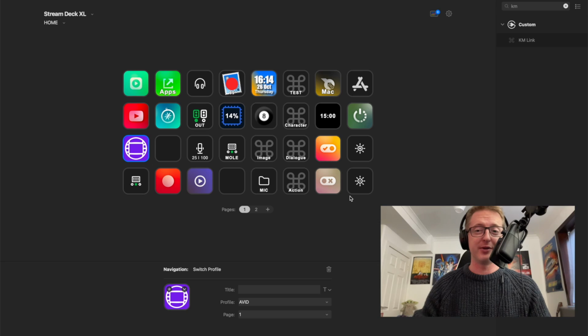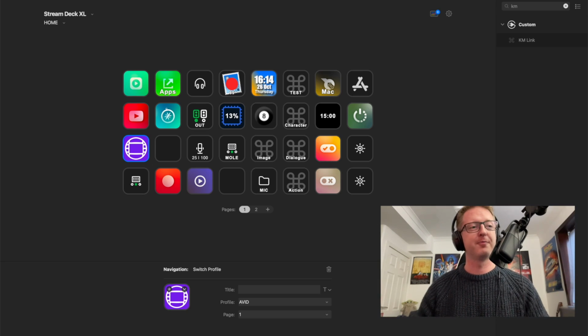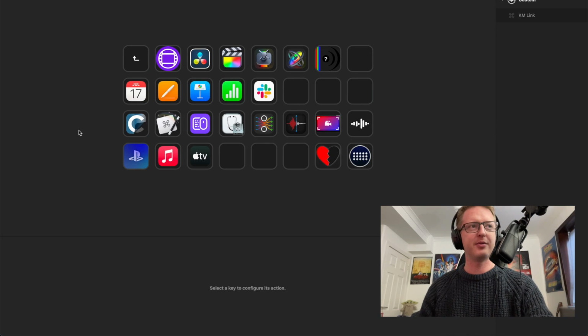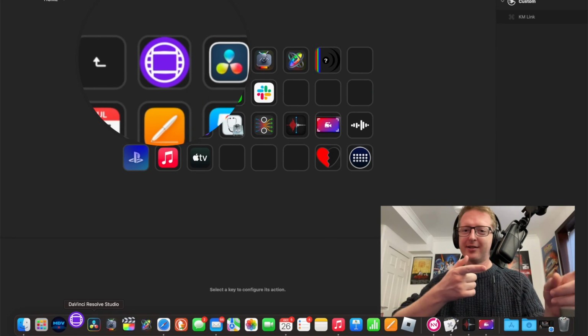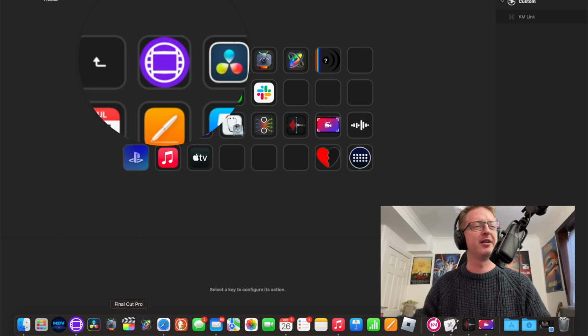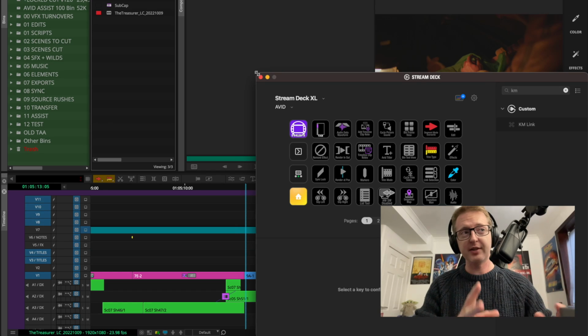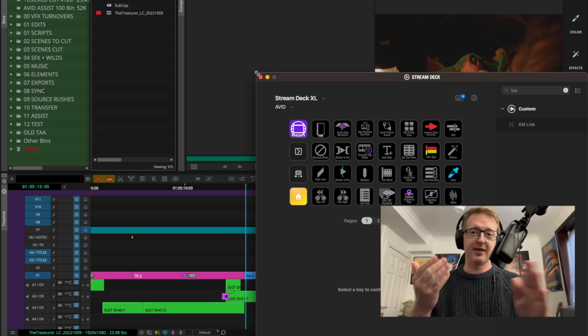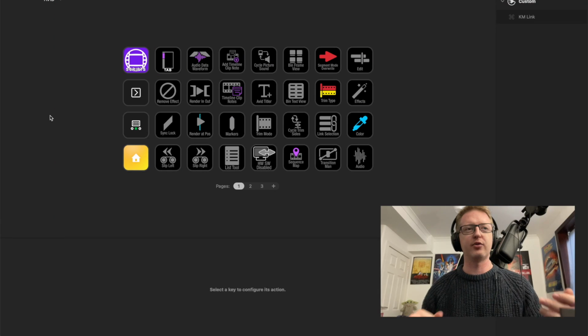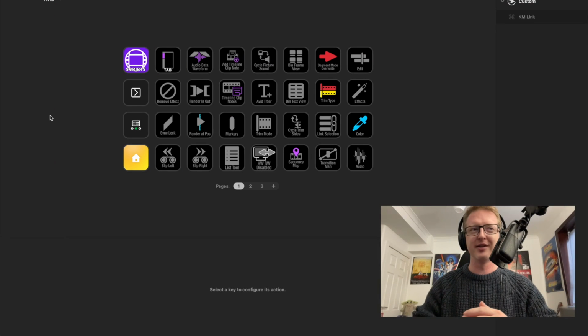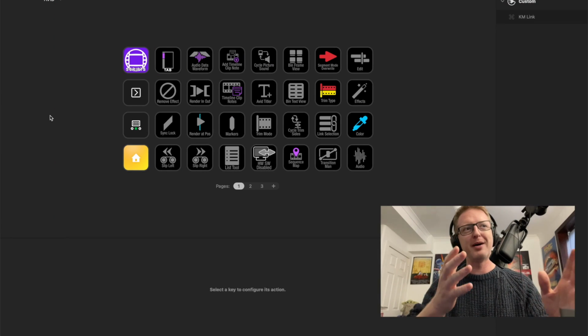But before I do that, I'm going to open up Avid so that maybe we can demonstrate a couple of these in action. So let me use the Stream Deck, go to the apps folder and hit the Avid button. And it's launching. See? So here we are. You can see I've got Avid launched in the background here. But before I demonstrate some of my Avid keys within Avid Media Composer, let's take a look at my Avid profile. And I'll show you some functions that I deemed important enough to map to my Stream Deck.